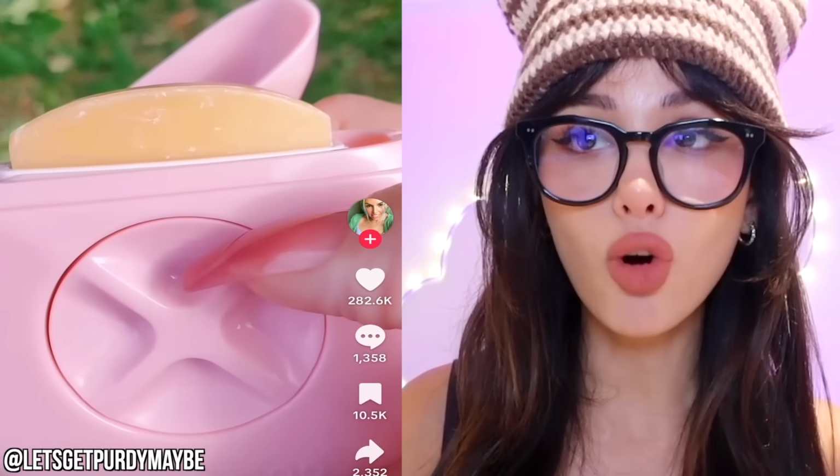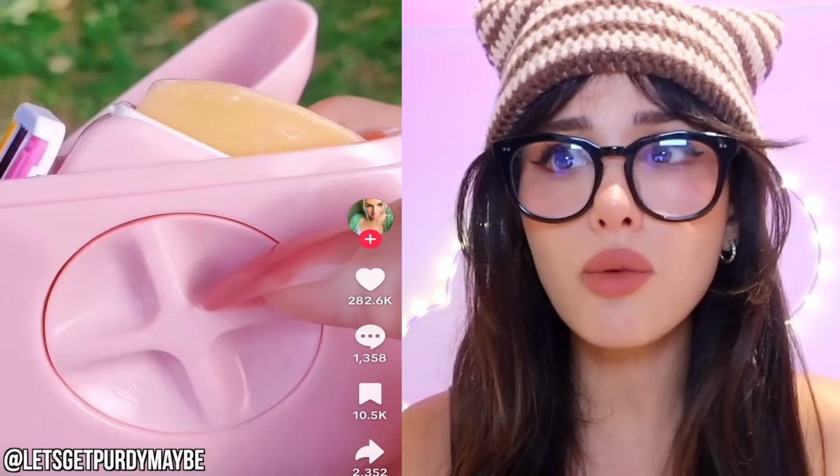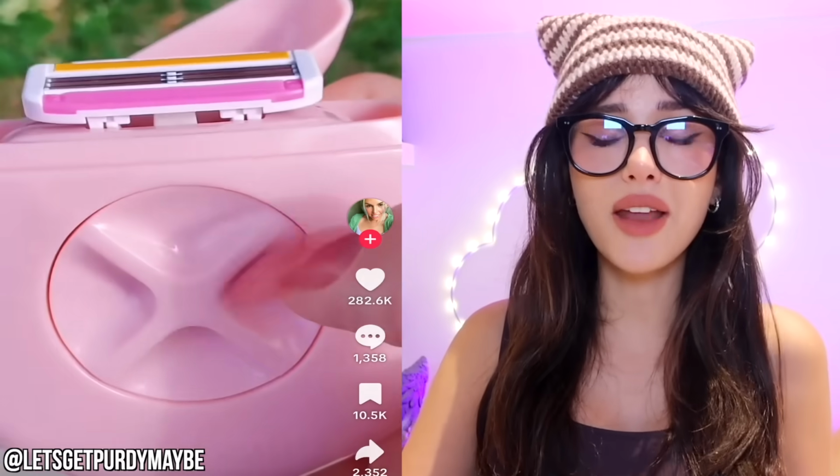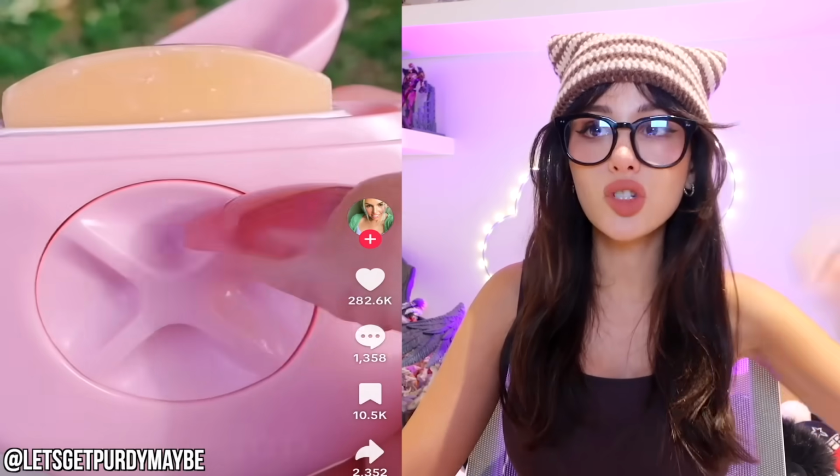I love a good beauty gadget that's actually useful, like this one. It is a 4-in-1 little travel pack that includes a spray bottle, some soap, and a razor all in one. This is something I never thought I needed. You're on vacation, you need to shave your pits, or your legs, or your face. This literally does it all. You're on the go, realize your legs been growing a garden, and you gotta wear a skirt tonight. You literally use this 3-in-1 device to spray, and then use soap, and then shave it, and then it has 2 razors. This is genius.